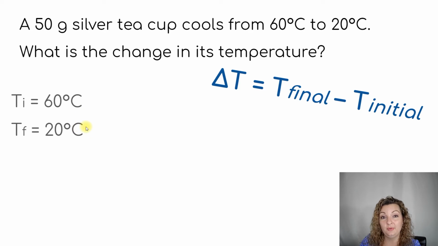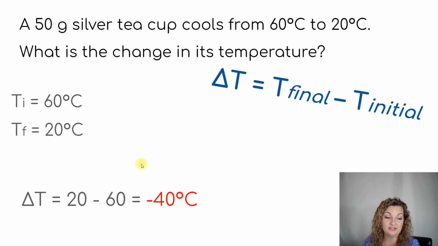So here is what we know. We know our initial is 60 and we know our final is 20. So if we substitute that in our equation now, you can see that we're going to put the 20 first because that's our final, and we're going to subtract that from our initial temperature, which was 60. So we're going to end up with a negative 40 degrees Celsius. It's okay to get negative numbers. In fact, that negative number just means that you lost or removed heat energy or thermal energy. And does that make sense? The cup cooled, right? It's saying it cooled off. In other words, it removed some heat. So that negative number does make sense, okay?